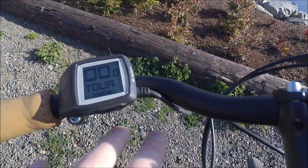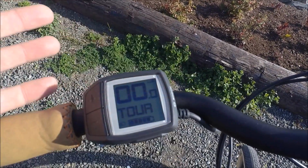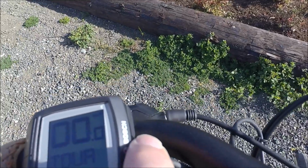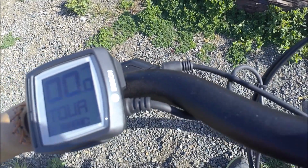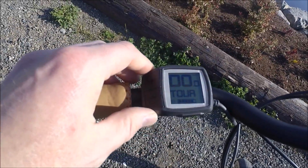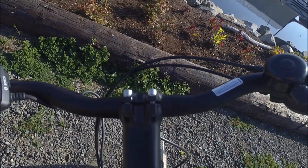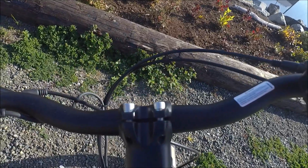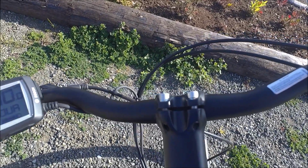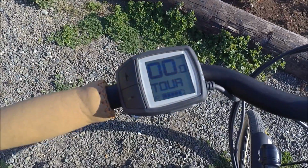But it is permanently mounted, so if you're using this for commuting, you don't have to worry about forgetting to remove your display. There is a USB port, but it can't charge a USB device. It's just for diagnostics. But it is really nice and compact and small, and so that allows you to put a mount for your phone or a handlebar bag or any of those things that would be difficult to put on with the Intuvia display there. So there are some definite advantages to going with this compact Purion display.